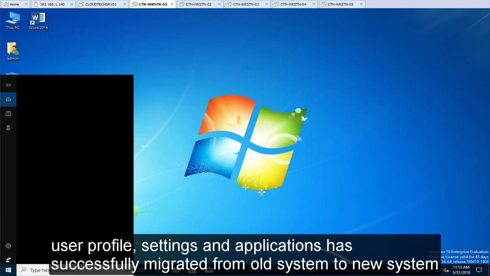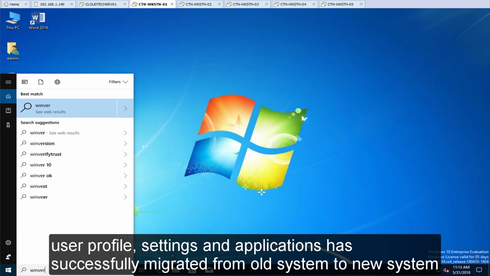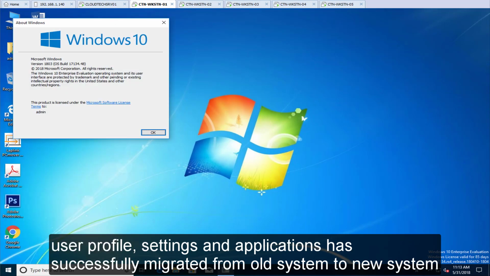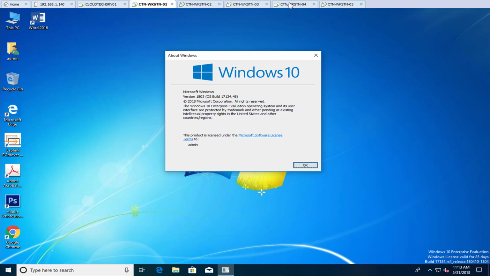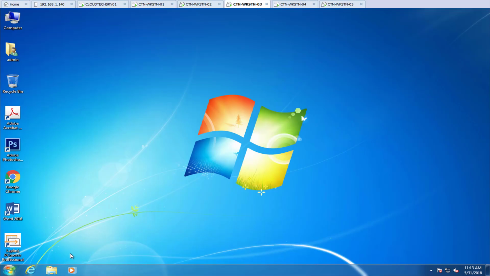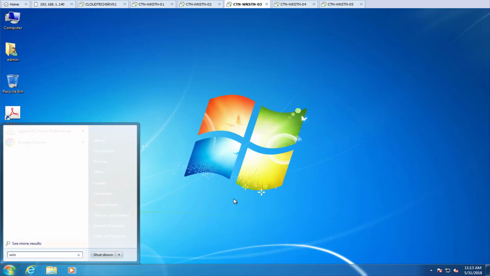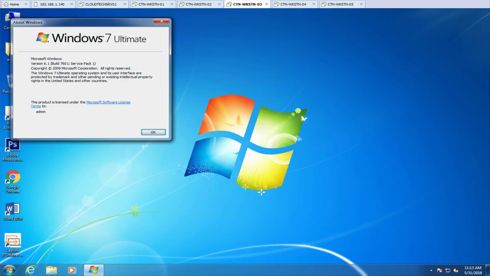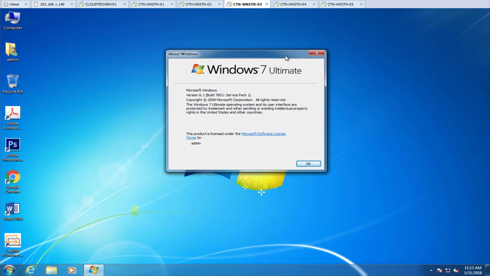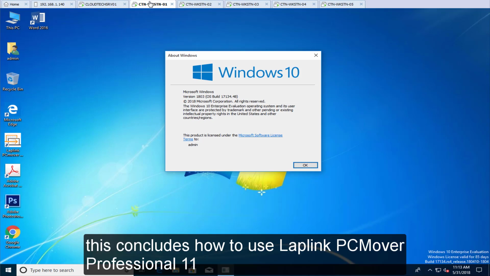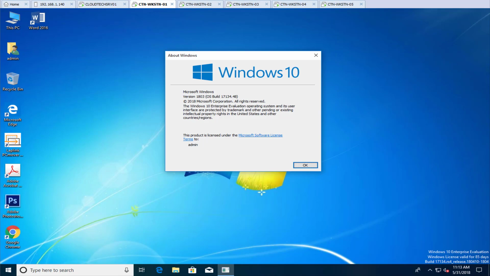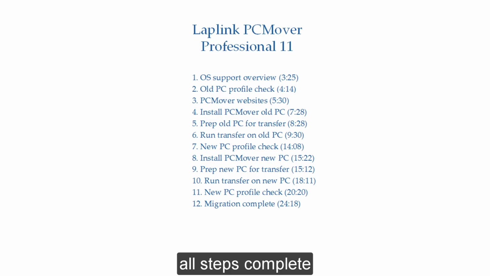User profile, settings, and applications have successfully migrated from old system to new system. This concludes how to use Laplink PCMover Professional 11. All steps complete.